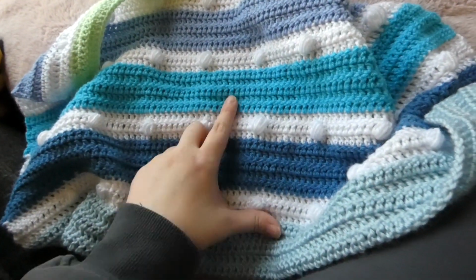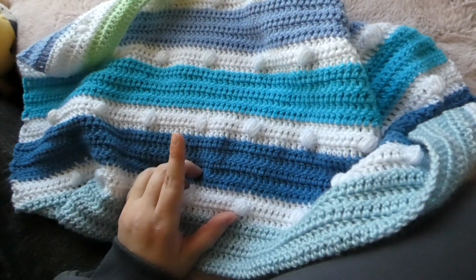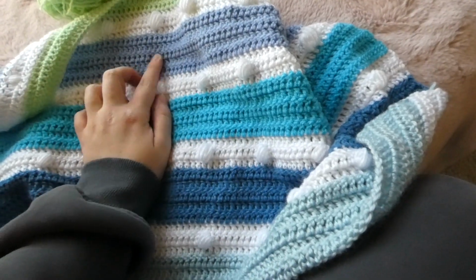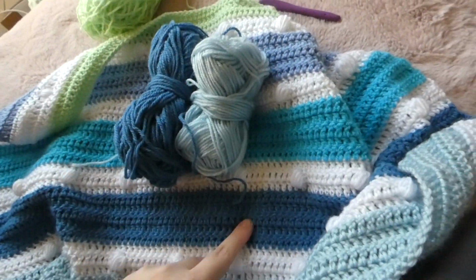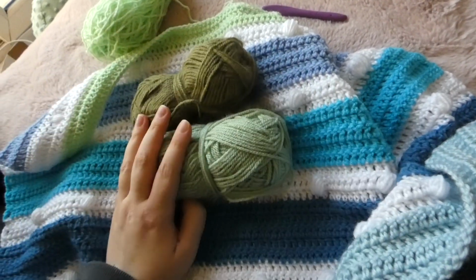So I definitely didn't have enough blues. I finished using my blues up now, and as you can see I've already started adding in a green. So I could have repeated some of the blues, like I didn't have enough of this one and this one. Oops, hello, sorry baby. I did have enough of the bottom two, these two here, to repeat the rows, but as I didn't have enough of the other two, I thought I better not.